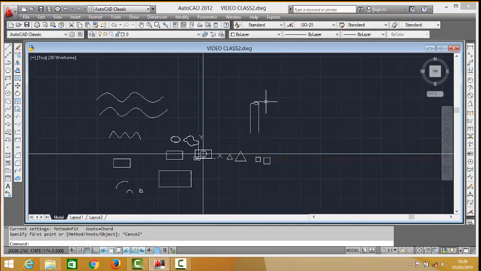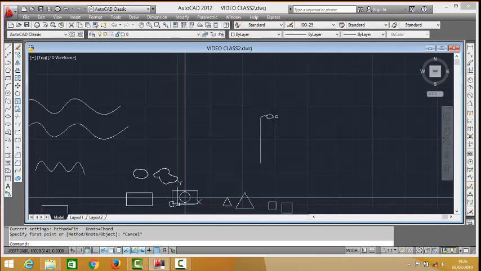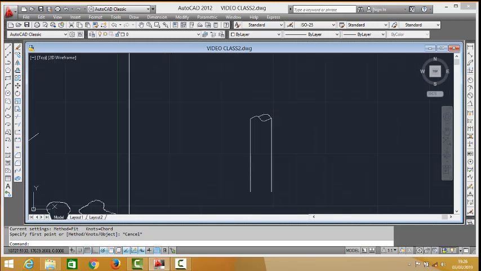Good. So you have seen something like this on pipes, indicating that this pipe is cut here as it continues. Yeah, you use the spline tool to do this.